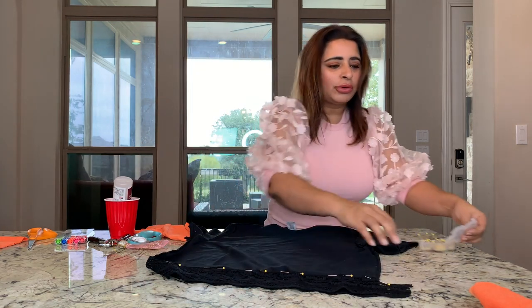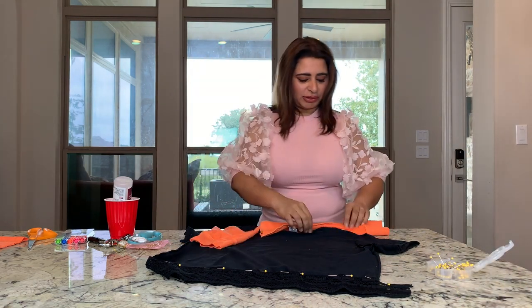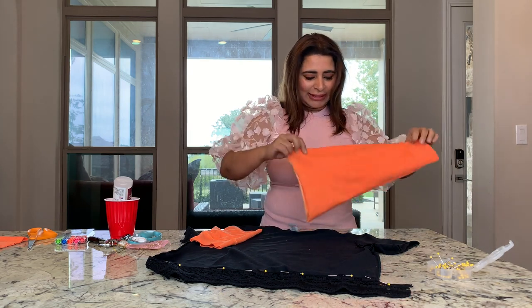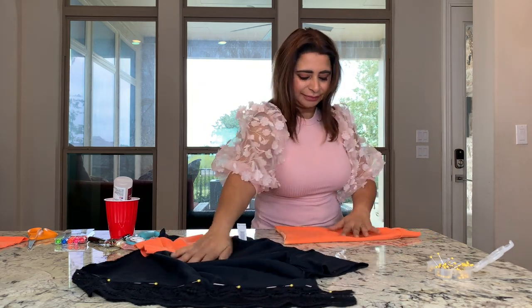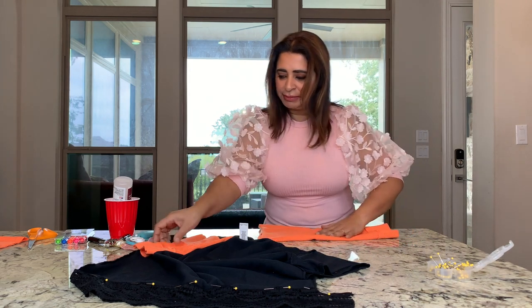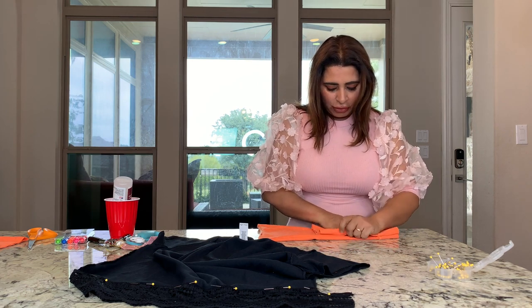And I'm going to do the exact same thing for here, but I'm going to measure it with this because you want the sleeves to be equal. You don't want them to be unequal sleeves, which will not be nice. So I'm going to just cut this, just place it as flat as you can. Place the other sleeve on top of that.